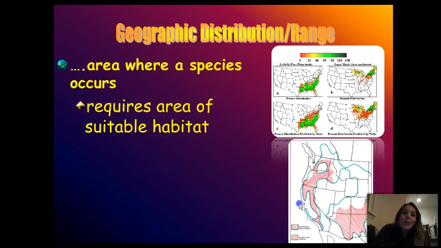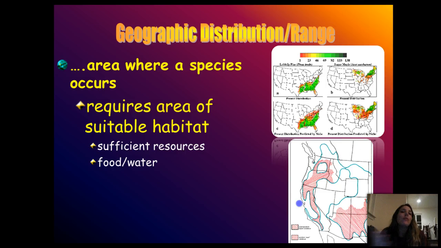Now, in order for an organism to exist in a certain range, you have to have the correct habitat, the suitable habitat to support the individuals of that species. And what makes a suitable habitat is having not only suitable climate, etc., but suitable, sufficient resources. Now, obviously, resources can include things like food and water. We all know that. But sometimes suitable resources may be things you may not think about. Like, for example, it could include mates, because you don't need a mate to survive. Or maybe you do. No, not really, right? No individual really requires a mate to survive.